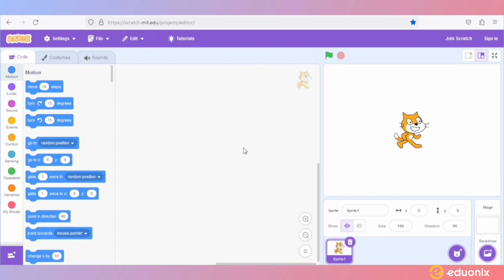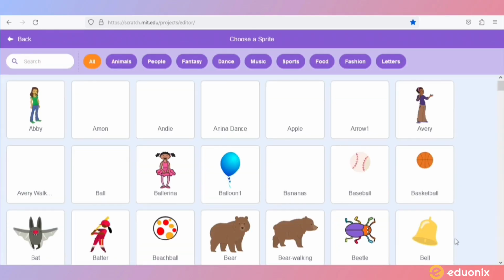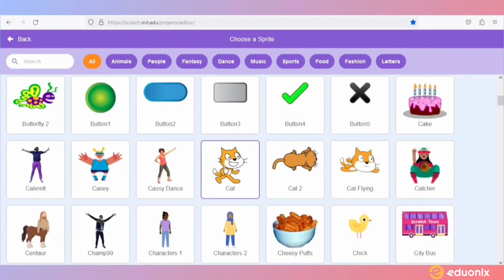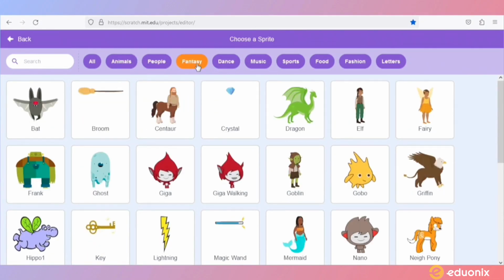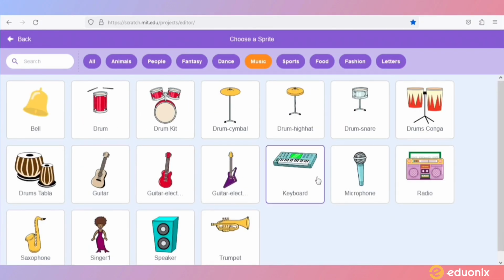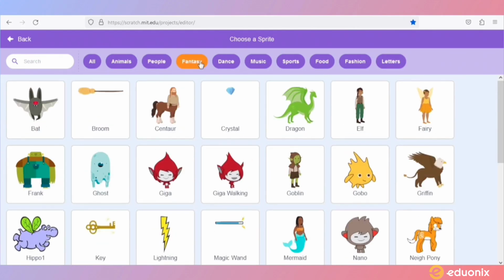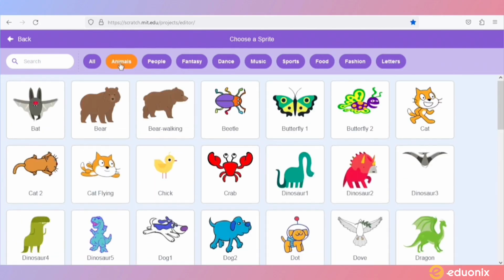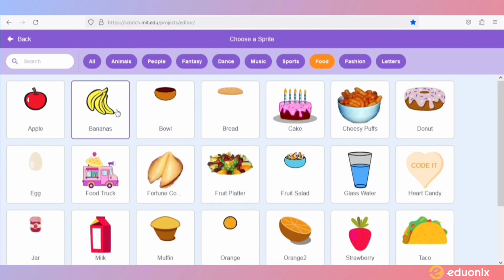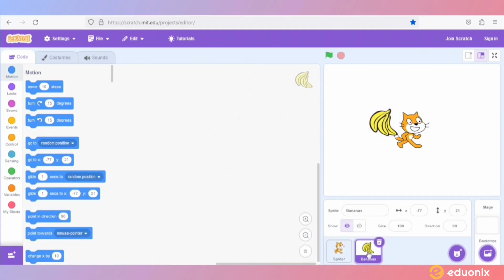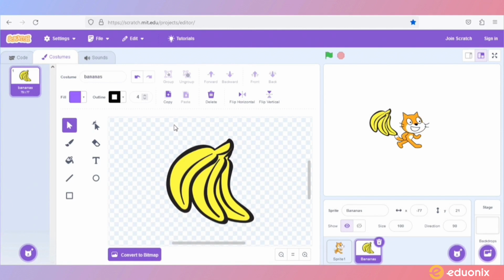New sprites can be chosen from the library also. There are several categories available. You may choose any. A sample is shown here. You can also edit the sprite using the sprite editor tool as we saw earlier.